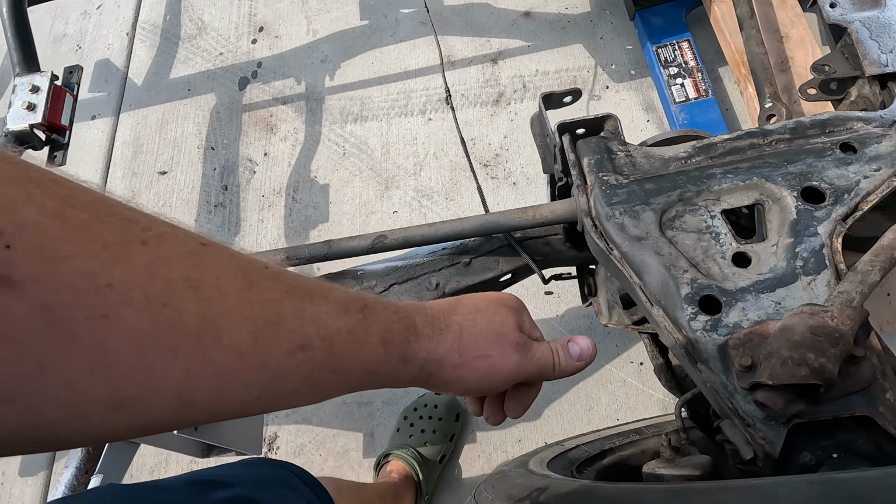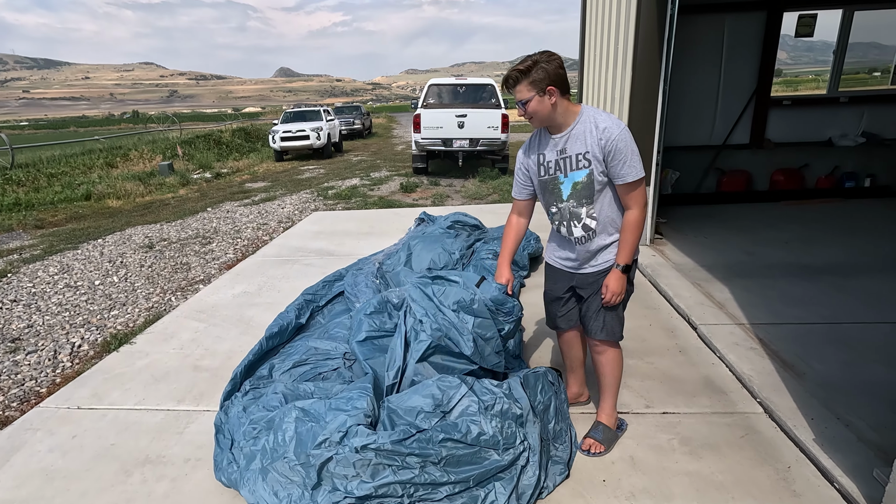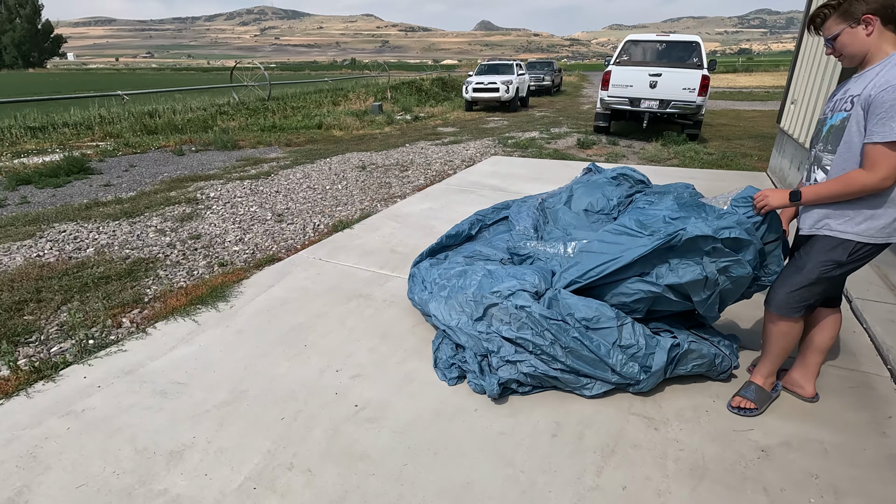Now Connor, man, is being a champ. Look at this guy. He's setting up our paint booth. He's gonna aim the door right here so we can roll her in. And I'll have that all ready for you. So anyway, we're gonna do it in real fast speed for you.